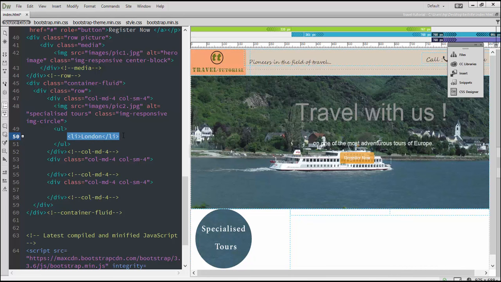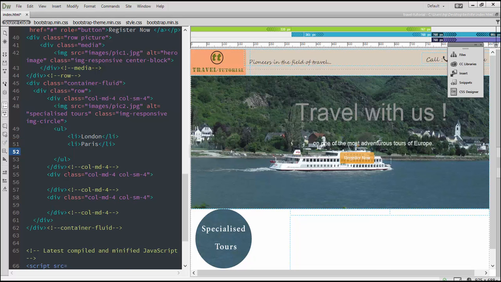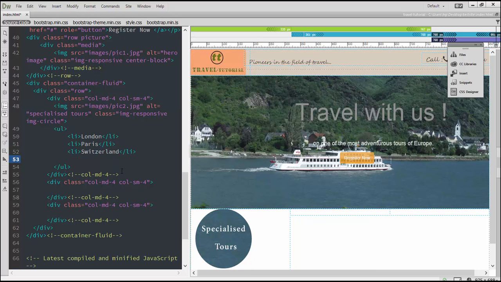Come and copy this and then paste it, change it to, let's say, Paris, and then come and paste it again, change it to, let's say, Switzerland, and then come and paste it again and change this to, let's say, Italy.